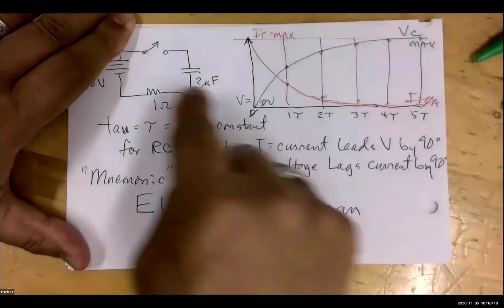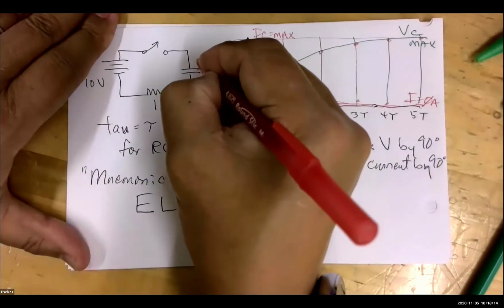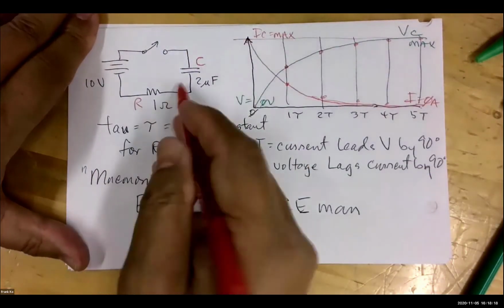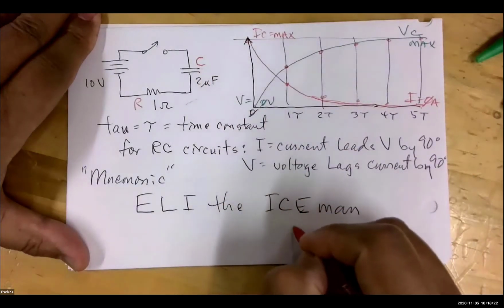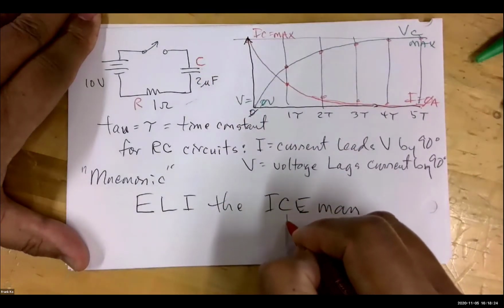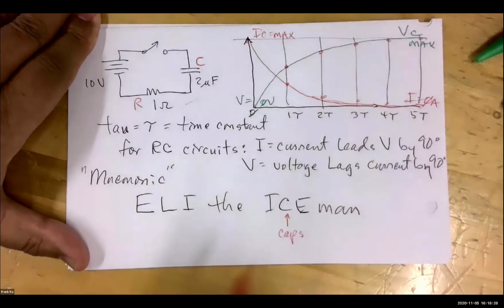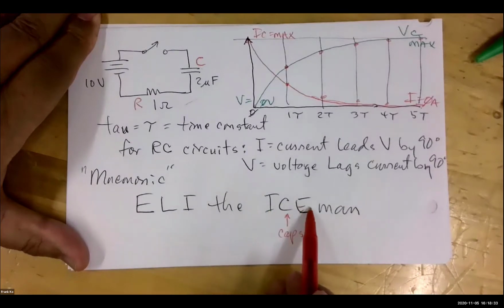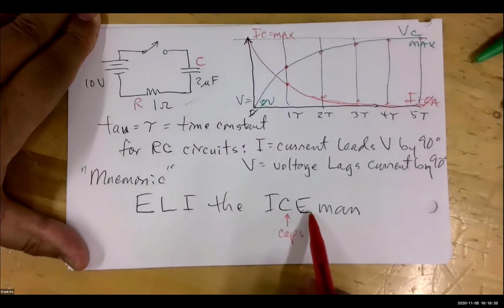And because we're dealing with a capacitor, C stands for capacitance and R is for resistance. So there's the RC for the RC circuit. Because we're dealing with a capacitor, ICE comes into play. The C stands for caps. And which letters do I have on either side of the middle letter C? I happen to have I on this side, and I happen to have E on this side.